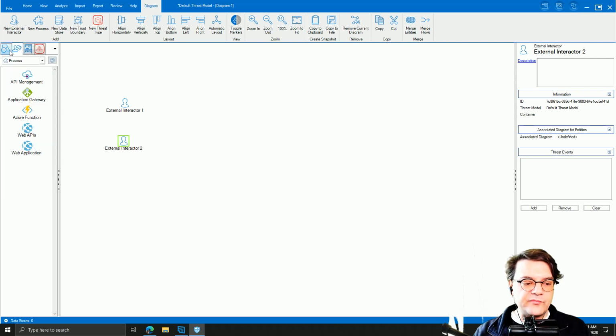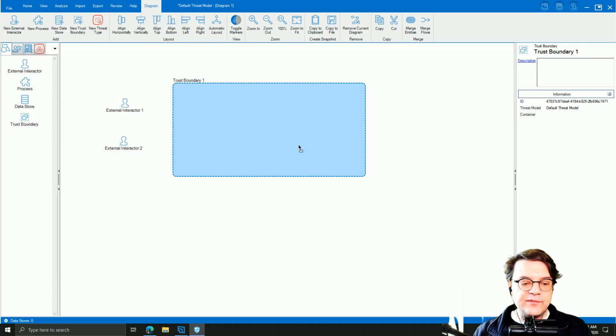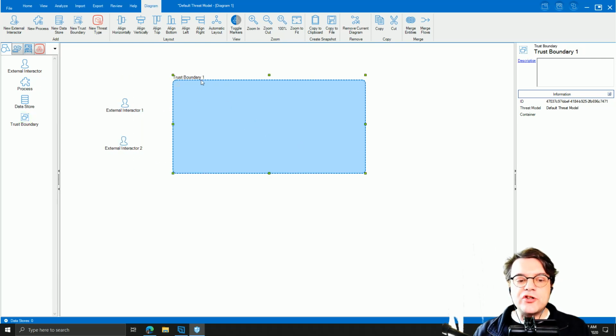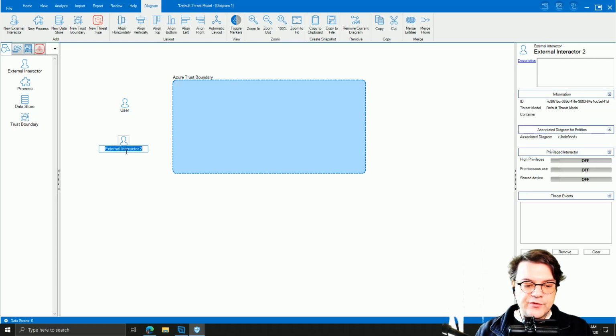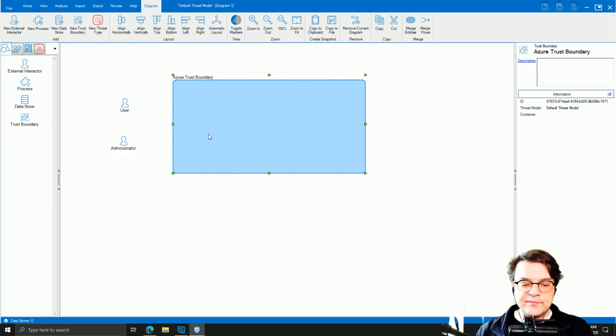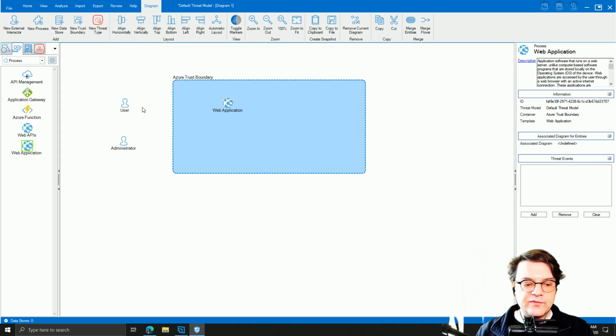So let's return to our diagram and let's create a trust boundary. Now, being the Azure Pass, that could be an Azure Trust boundary. So that will be the user. This could be an administrator, and then from the item templates process I could have a web application here.